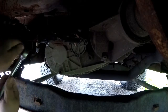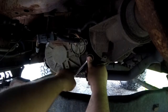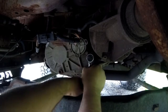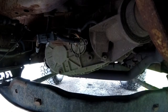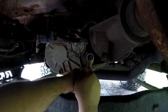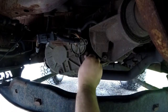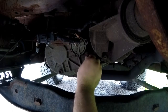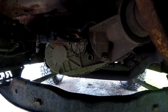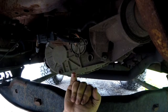It's a 3/8 drive. And I've already had this loose because I had to check it. Oh, okay, maybe it's not that loose. This is going to be a messy job. Alright, that's how you check it. Stick your finger in there, dip it. It is full, but I know it's dirty.